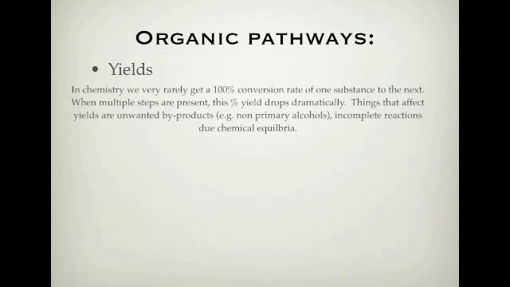Very rarely in chemistry do we get everything we want converted exactly into the product that we want. Normally there's some byproducts coming out of this. So if you have a reaction, that reaction can occur in two different ways. One might produce the reactant that you want, another produces a product that you don't really want.